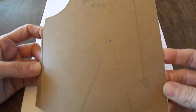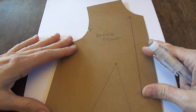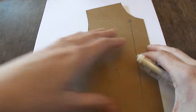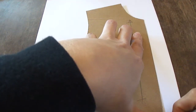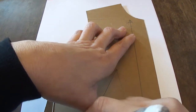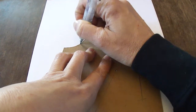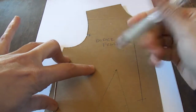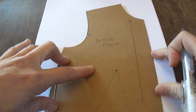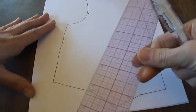The first thing we're going to do is take computer paper and our block for the bodice front that I have on a piece of cardboard to make it a little heavier, a little easier to trace. I'm going to put it right down here, hold it tightly, and just trace the outside edges all the way around. I'm going to make sure to get my little notches so that I don't lose those. And then I'm also going to make sure to come into that hole that I made for the bust point and get that, okay?